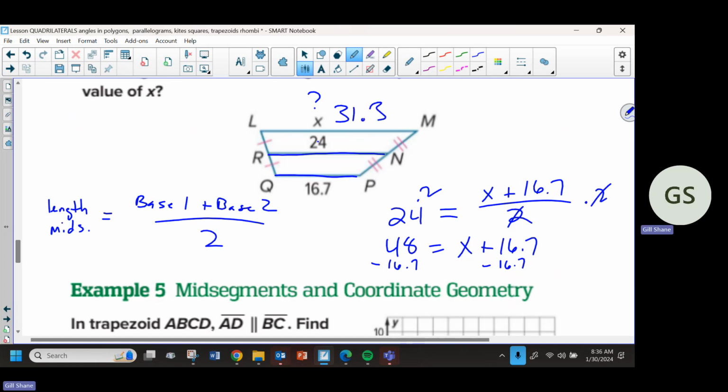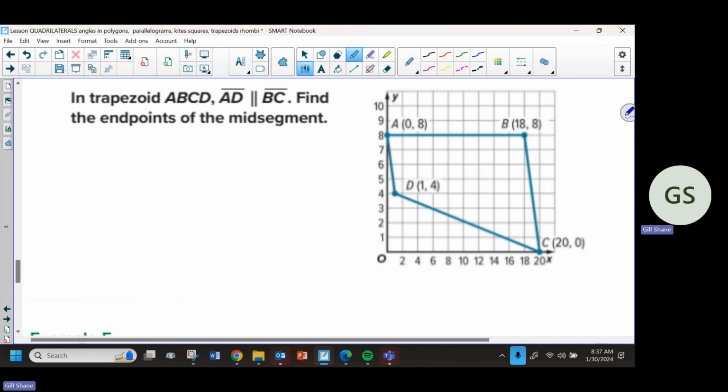And if you really want to make sure, just add the top and bottom together and divide by 2, and you better get 24. Just a quick check to make sure. Same thing down here. I'm just showing this. Oh, I do want to show you one thing.